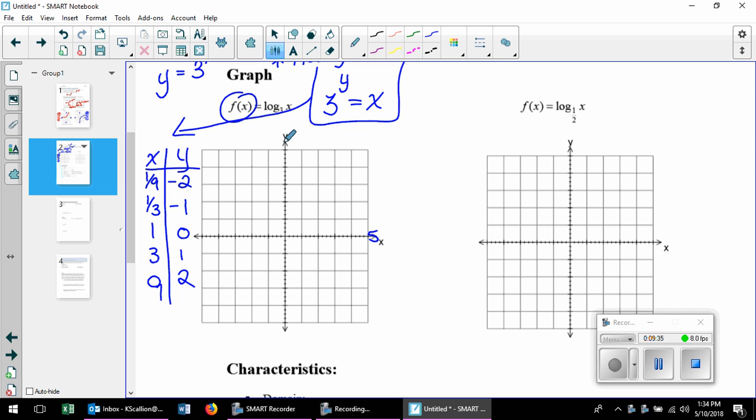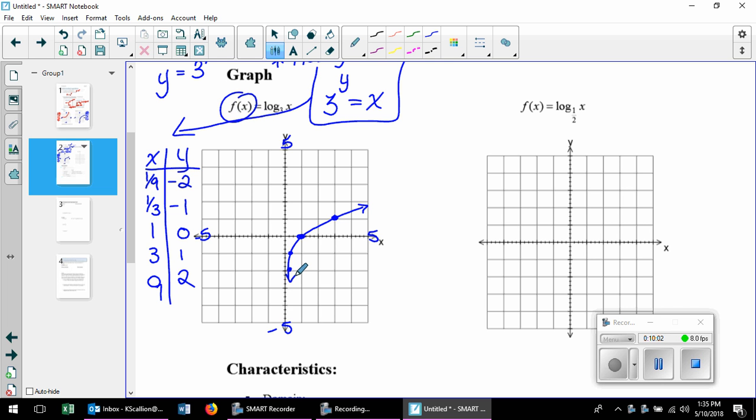So we'll go 5, -5. Look at me, not losing marks. -1/9 is really, really close. So that's going to be -2, or positive 1/3 is going to be -1. At 1, I'm at 0. At 3, 1, 2, 3, I'm at 1, and I'm not going to get that other point.